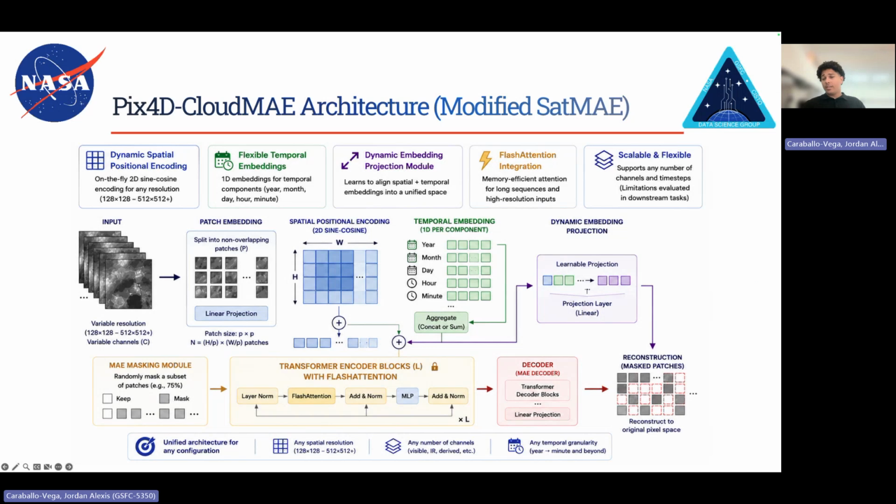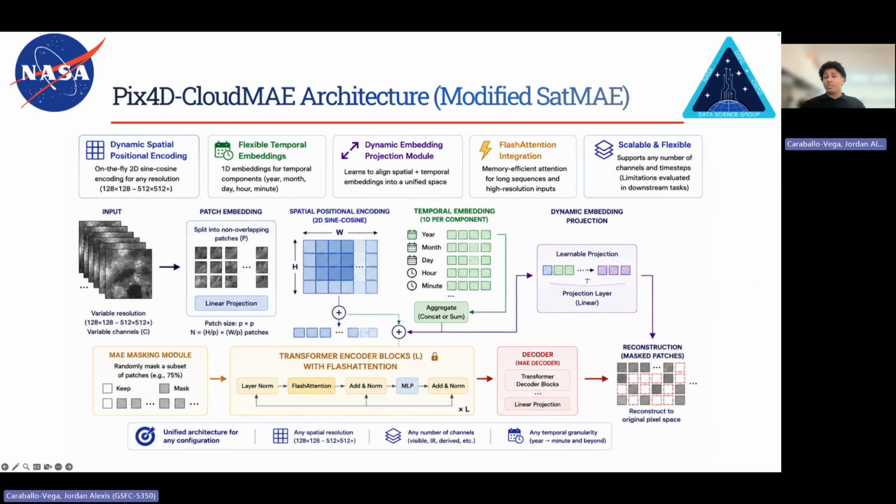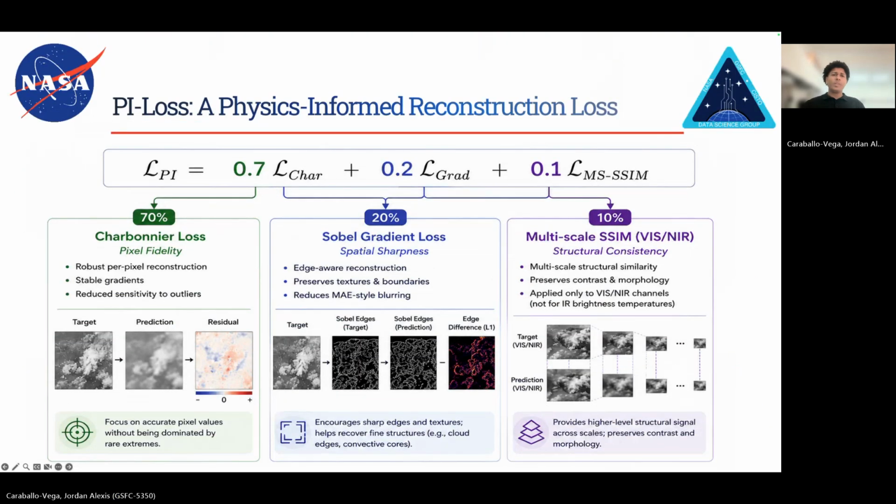Finally, the idea was to make it scalable and flexible. So we're supporting the number of channels and the number of time steps, but we're also serving it as part of a Triton server, where instead of having to load the weights from this model to use it on commodity hardware, we're serving the model as part of requests that you can do through HTTP.